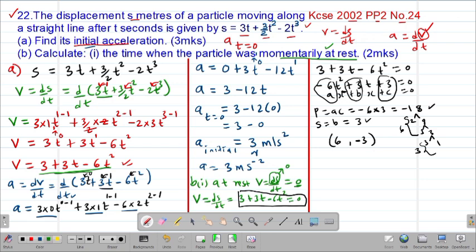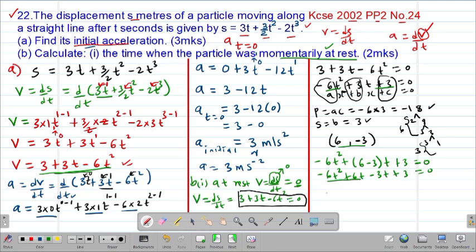So on simplification, the original equation was this. I'll pick negative 6t squared, then plus I pick my factors, that is 6 and negative 3, then of course there was a t, then I complete my equation. It was a plus 3. So this is negative 6t squared, then I open the bracket. This will be plus 6t, then minus 3t, then plus 3 is equal to 0.